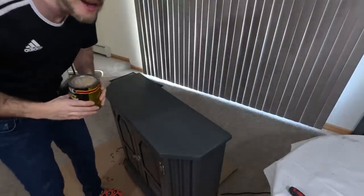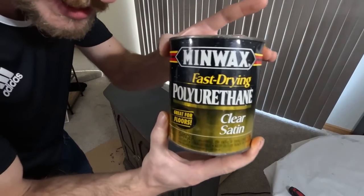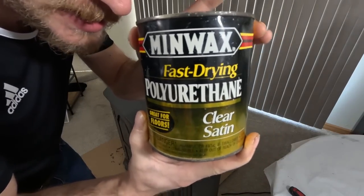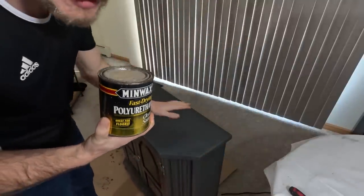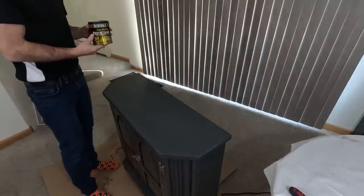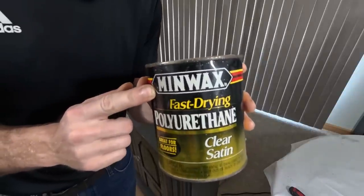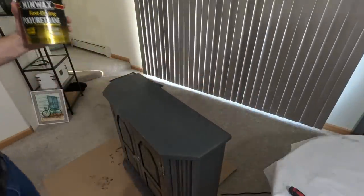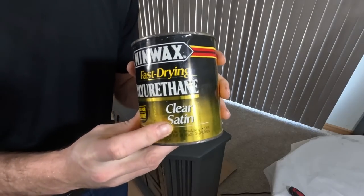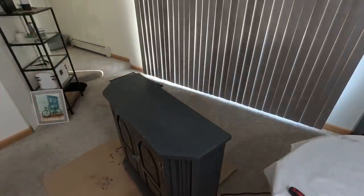All right, y'all, we are on the final step here. We're gonna go ahead and apply our oil-based polyurethane right to the top of this to seal it up. That way the surface doesn't get scratched by anything that its new owner will put stuff on. Minwax is a decent brand. This isn't my favorite, but I have some of it, so we're gonna use it. You wanna make sure you get the clear satin. There's tons of different variations of this, so I typically go with the clear satin when I'm doing these.